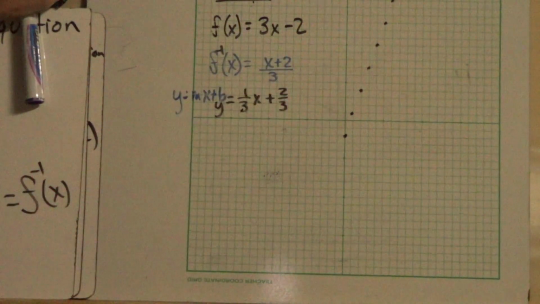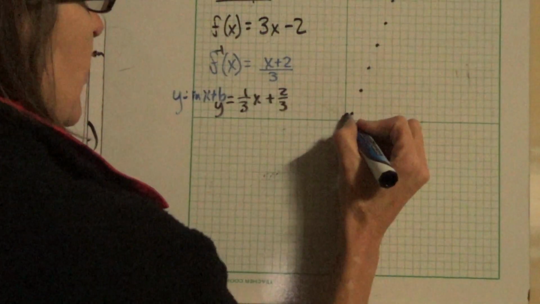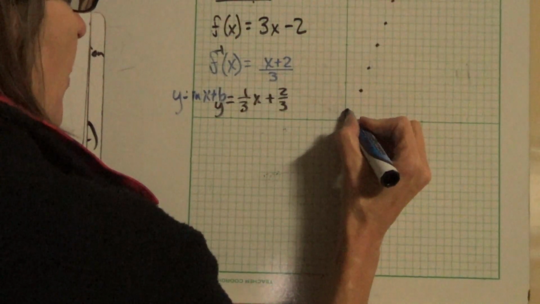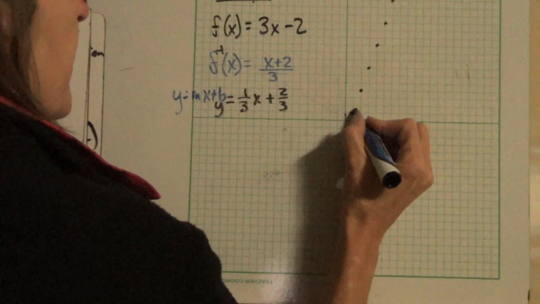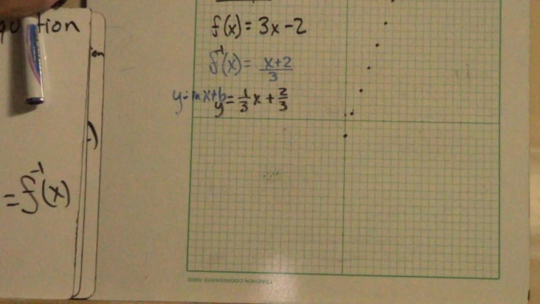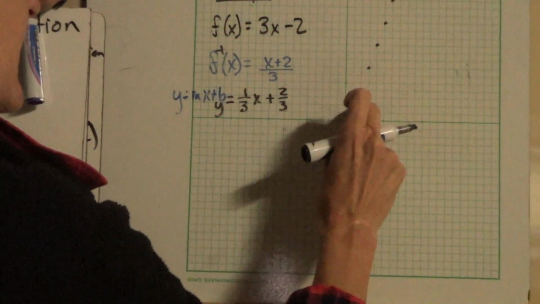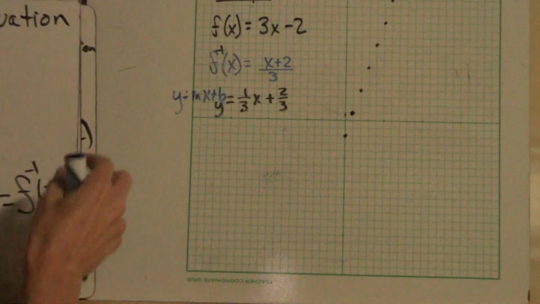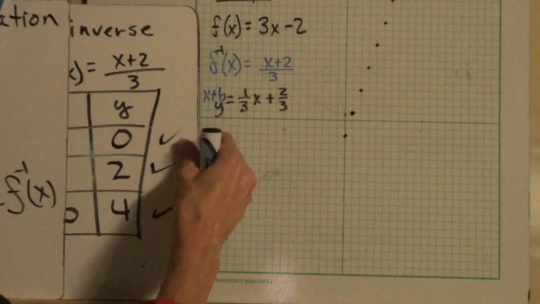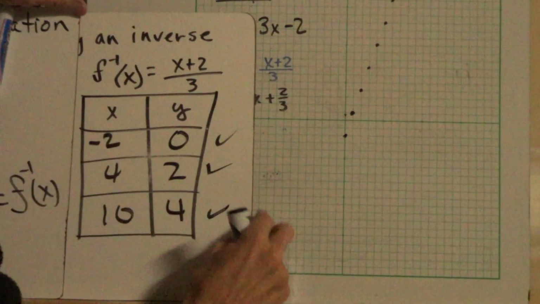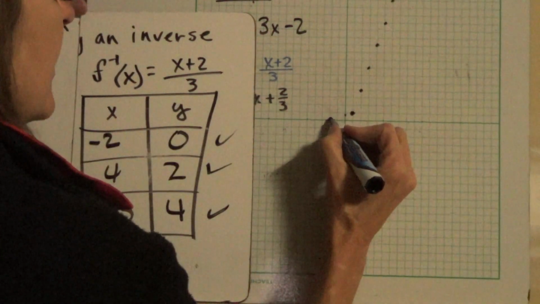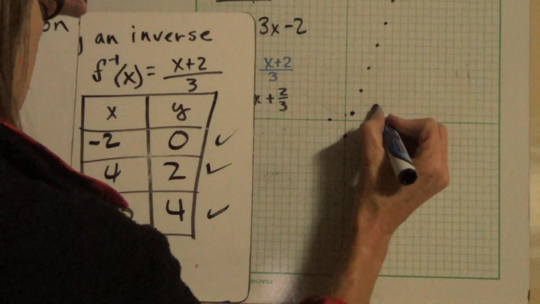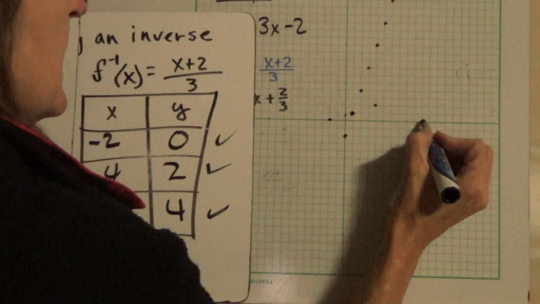That is the inverse. Okay, so we go to approximately 2/3 on the y-axis, and we rise by 1/3, and we go right in there. That's not the easiest thing. Actually, it would cross right on that dot. That's not the easiest way to graph that one, so I would be inclined to go back to my points and go -2, 0, 4, 2, and 10, 4.